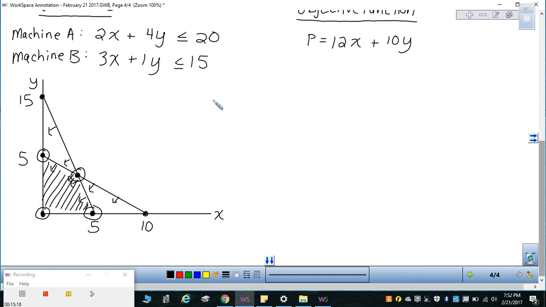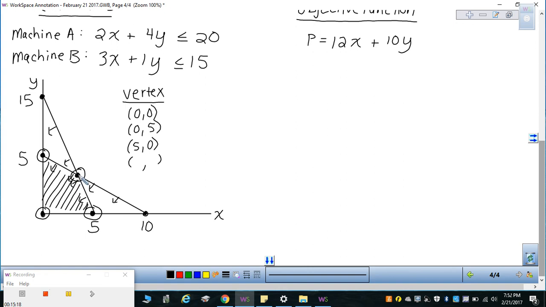All right, now unlike the last problem, 3 of the vertex points are very easy to find. Actually, in the last problem, that first vertex was easy. We had to do a little bit of work to find the other 2. In this problem, we can easily get the first vertex down here, 0, 0. The next vertex is a y-intercept value, 0, 5. The next one down here is an x-intercept value, 5, 0. It doesn't always work out this way where it's the same number. In order to find our 4th vertex point, we will have to do a little bit of work.